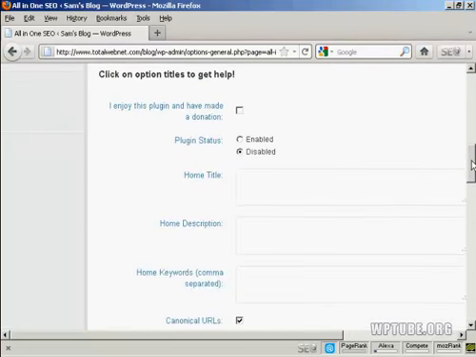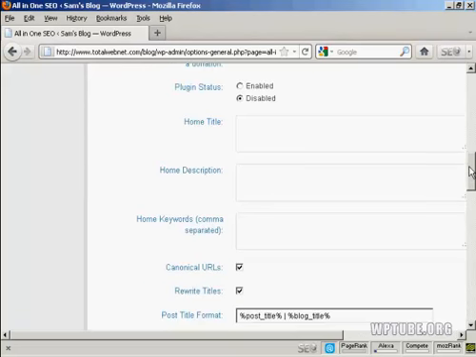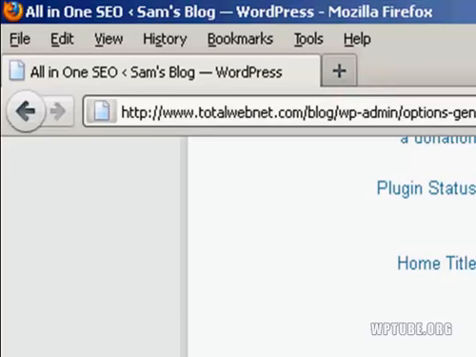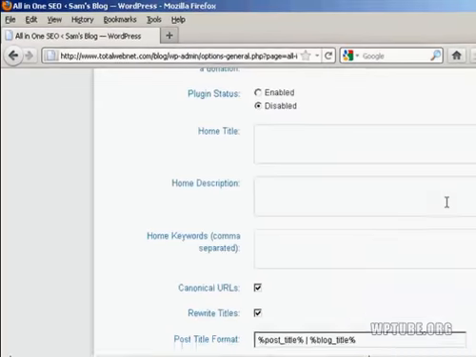Okay, first thing to do is to alter the home title. This is the meta title of your home page, and this will be the title that all users are going to see in their browsers, and it'll replace this bit up in the top here. Now, a lot of people get the title wrong.